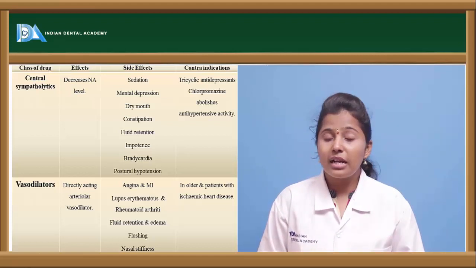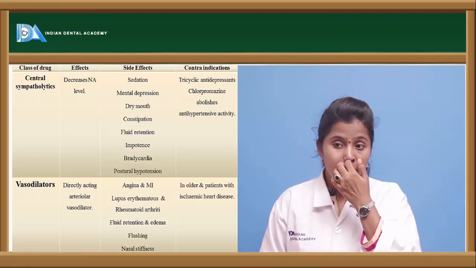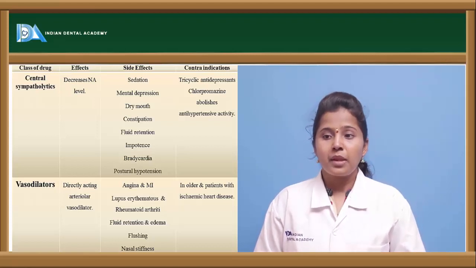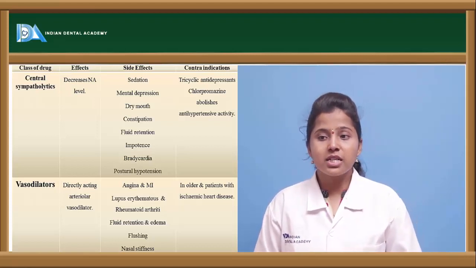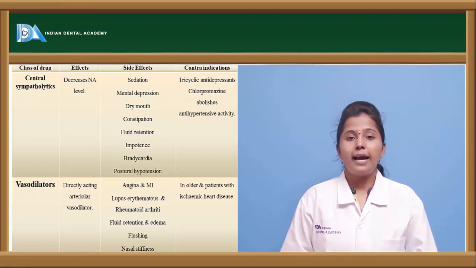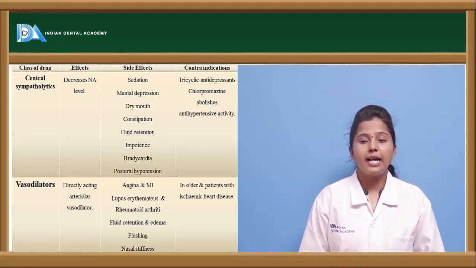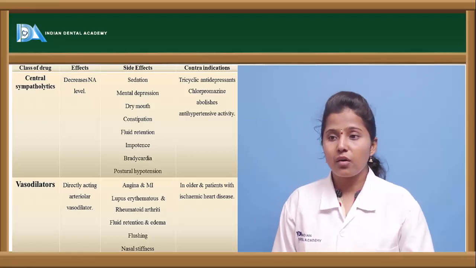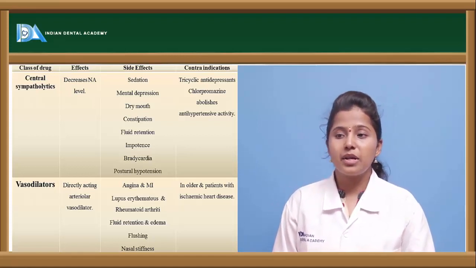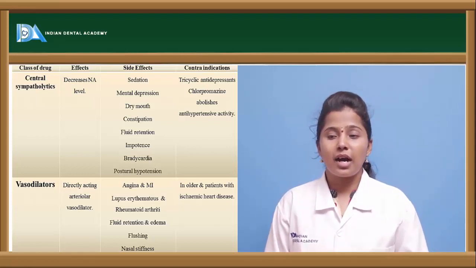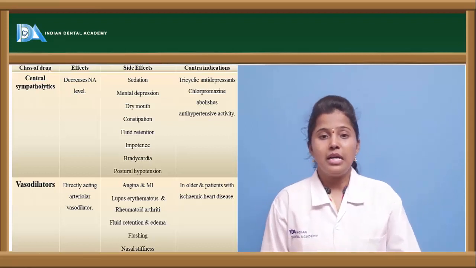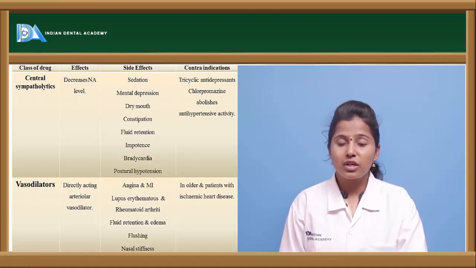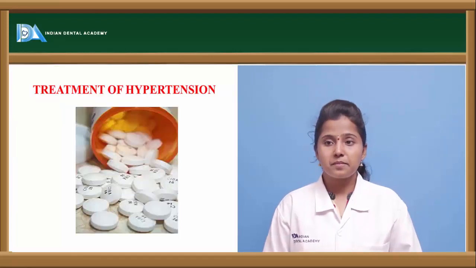When these vasodilators are given in excess amount, it causes angina and myocardial infarction and rheumatoid arthritis, fluid retention, edema, flushing and nasal stiffness. And these vasodilators should be strictly contraindicated in elderly patients with ischemic heart disease. The patients who are suffering from ischemic heart disease, these vasodilators should be strictly avoided.